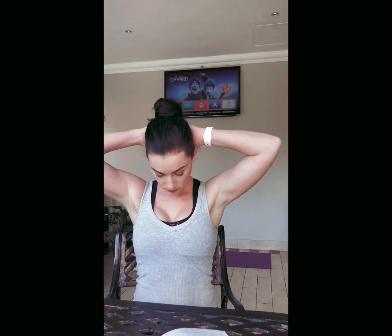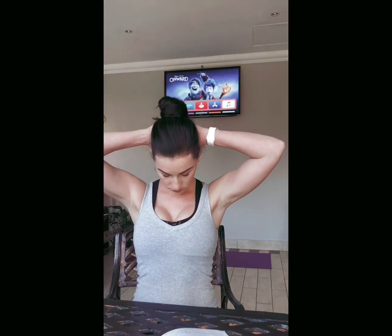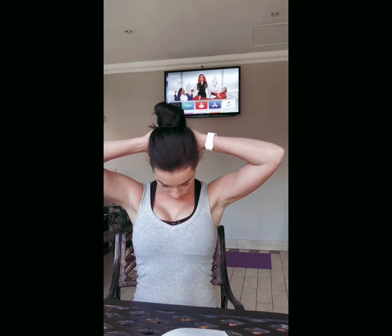Looking down, roll the head over to the other side and rotate, chin up towards the ceiling, looking down to the armpit. Maximizing your rotation to where it feels comfortable in your body. Rotate looking down. Last one as you lift the chin up towards the ceiling and look down to the armpit, rolling to center.